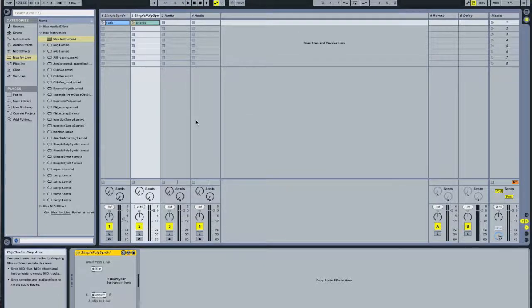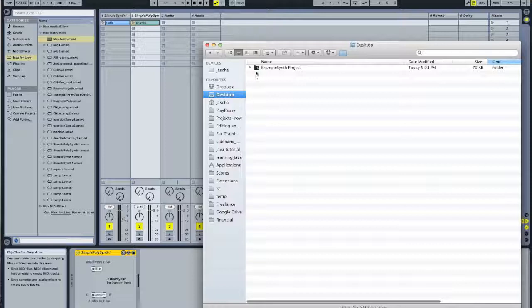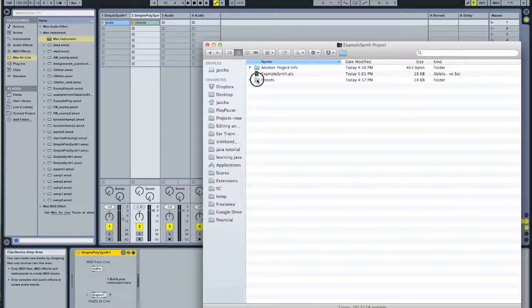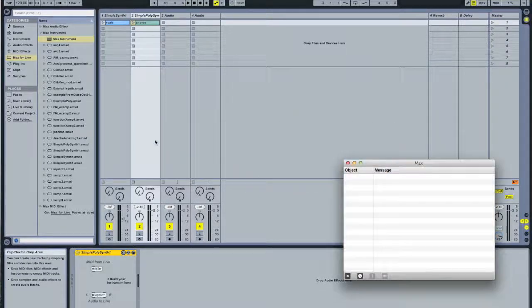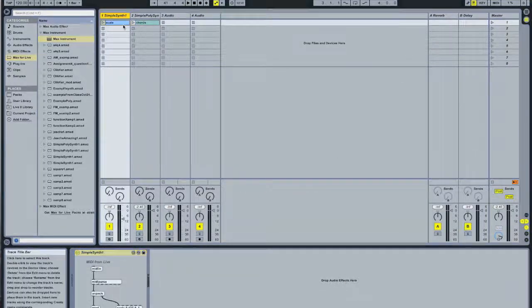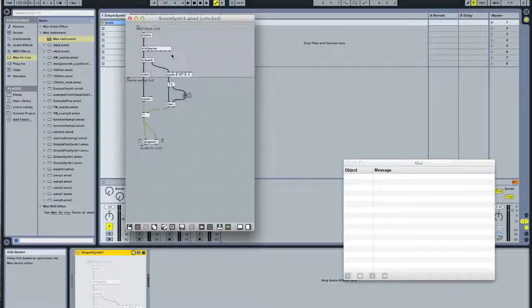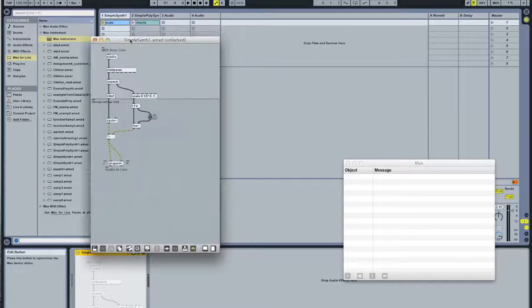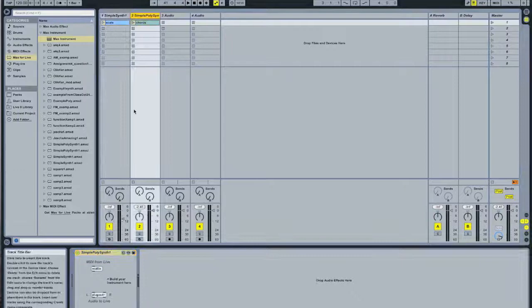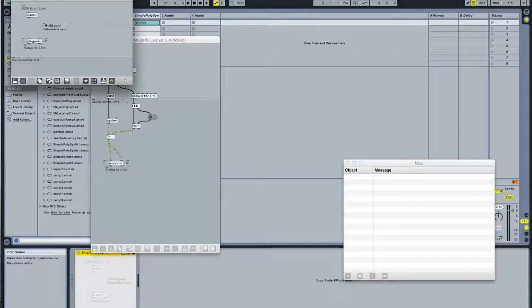So I've just made a new synth, and I would like to keep it in my home folder. So notice that now, if I drill down here into the directory, I've got 2 new synths here. I have Simple Synth 1 from before, and I have Simple Poly Synth 1. So that's new. So now here's the process for taking this synth that I just made, opening it in Max, and creating a polyphonic synthesizer using it.